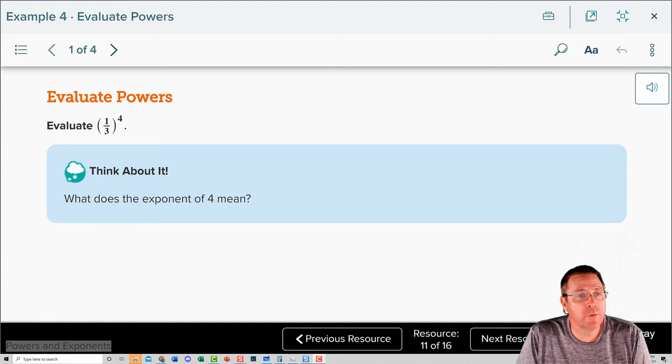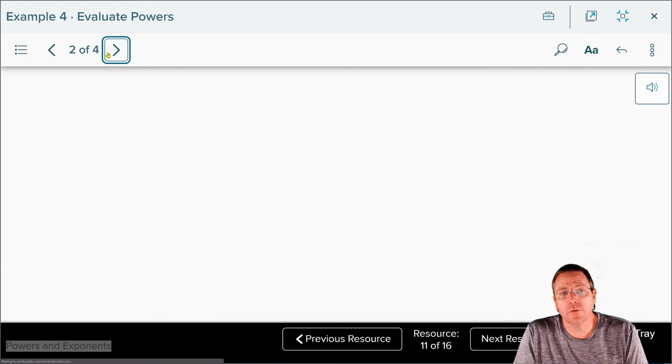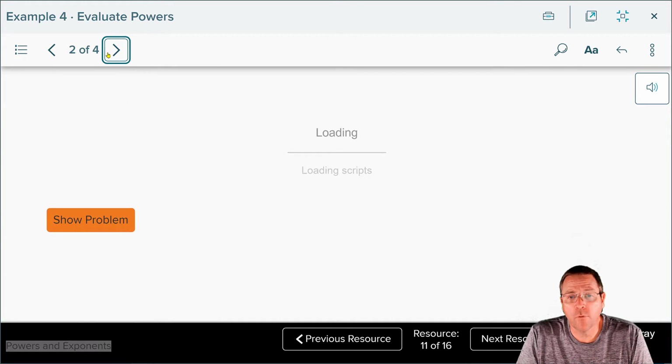We left off with this lovely little problem here, and this is a reverse of something that we did earlier, where we had, I think it was 2 to the 5th 4 times, and we said you had to put it in parentheses because you were multiplying 2 to the 5th, the entire thing, times itself 4 times. Now we've got 1/3 in parentheses raised to the 4th power. So what does that mean? That means that we're using 1/3 times itself 4 times.